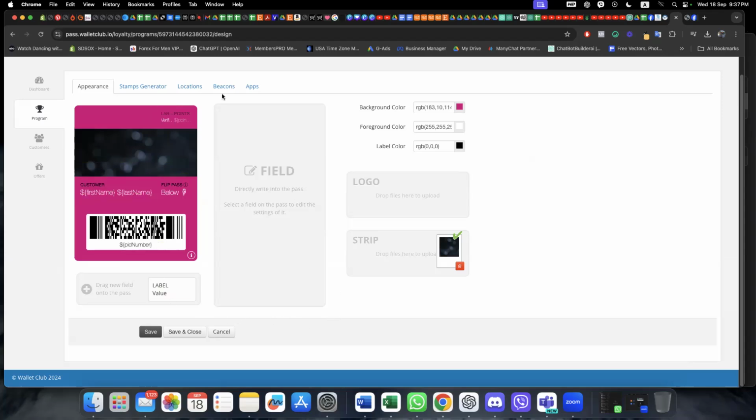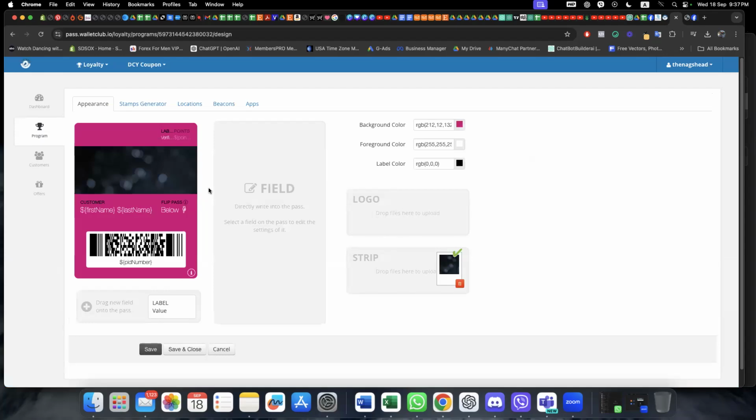Now let's go ahead and save it. You can also get rid of that QR barcode because people may find that distracting. You can just get rid of it for this specific application.